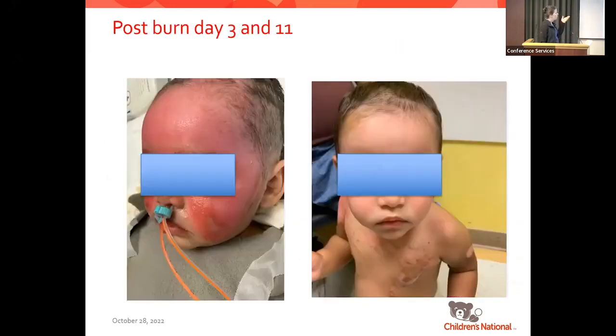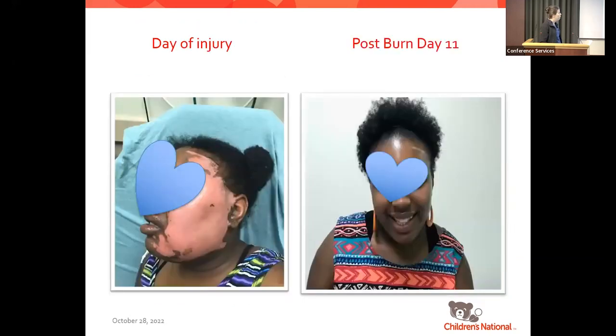I know it's hard to see, you can't see their eyes, but eyes get very swollen. Everything gets really, really swollen. It's really red and pink and it's exudative, but they do heal nicely. And I never want to promise a family that there's going to be no scar. I want to set realistic expectations, but the face is super tough to see, but does heal very, very well.